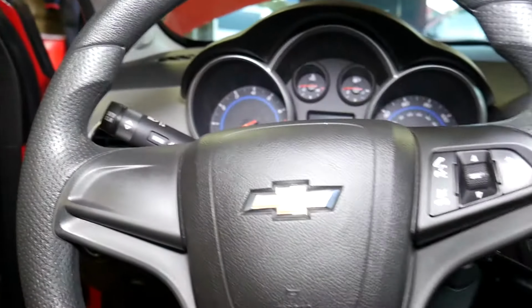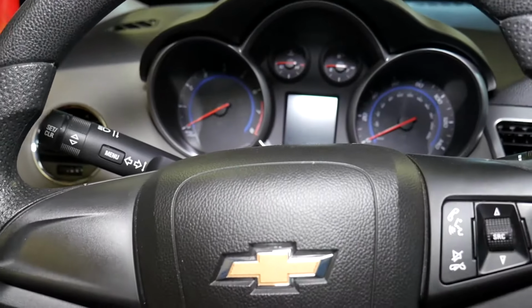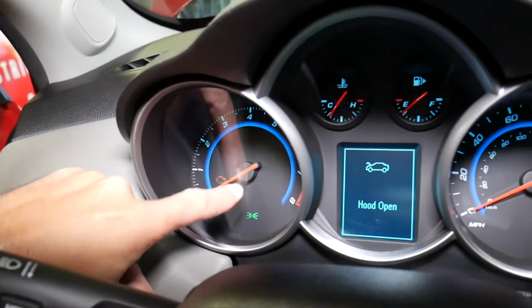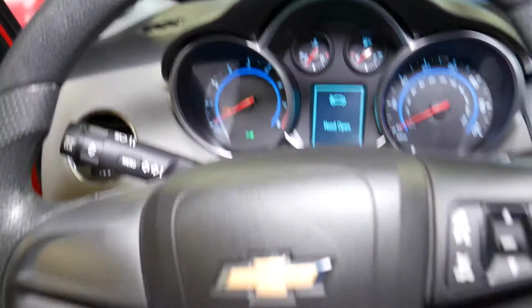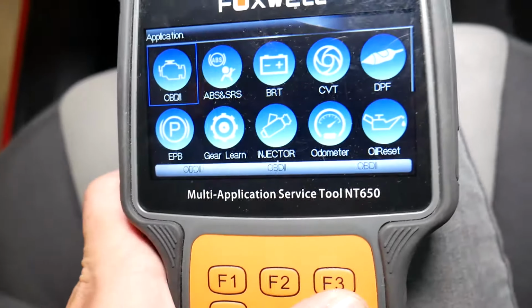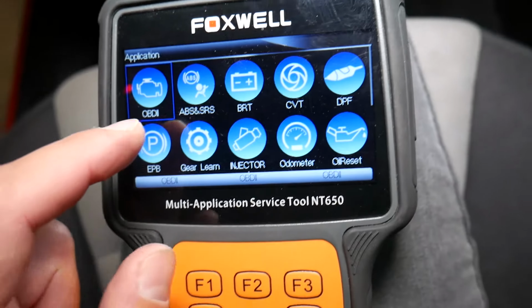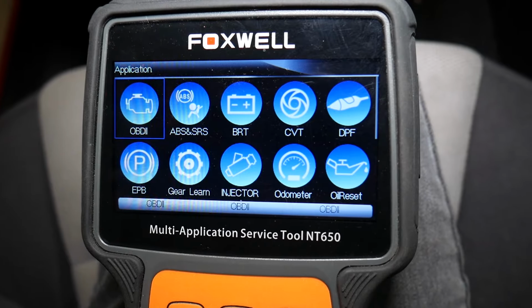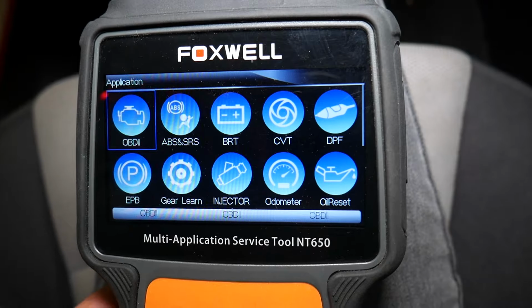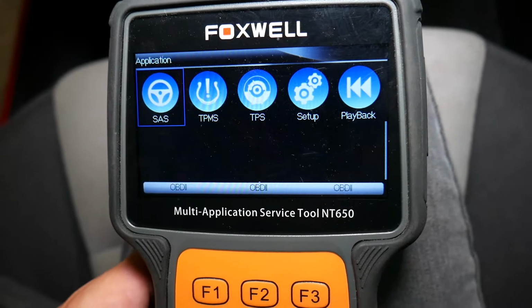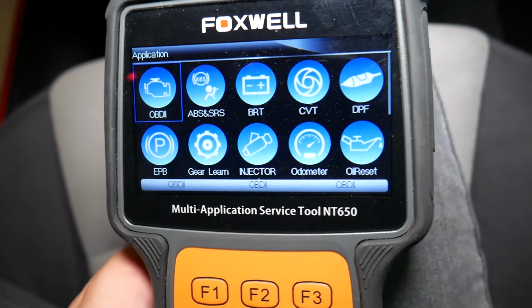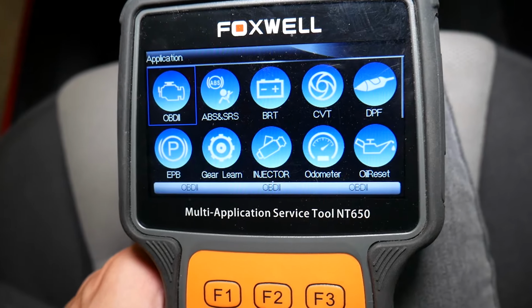Perfect. And then we're going to go inside. Okay, we're there. I'll turn the ignition on. Okay, ignition is on, and the engine light usually will be on when you have these codes, guys. Now let me show you quickly. You can read codes from the engine computer, airbag and traction control computer, ABS computer. You have battery registration, injector cleaning, steering angle sensor calibration, TPMS reset, quite a few things. So amazing too. So we'll go under OBD.